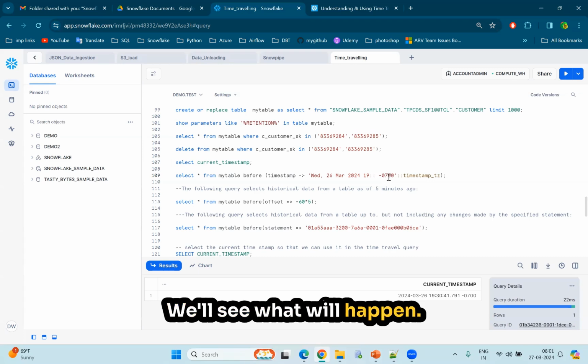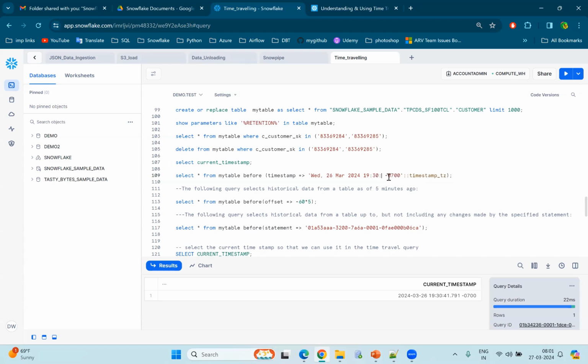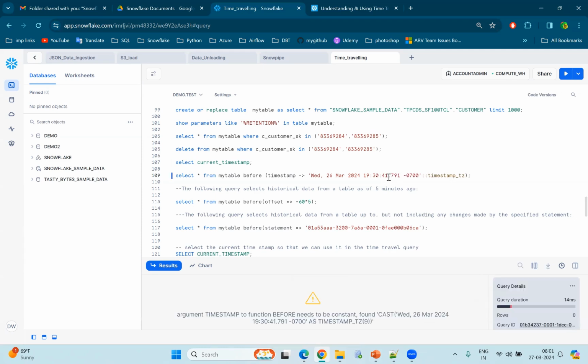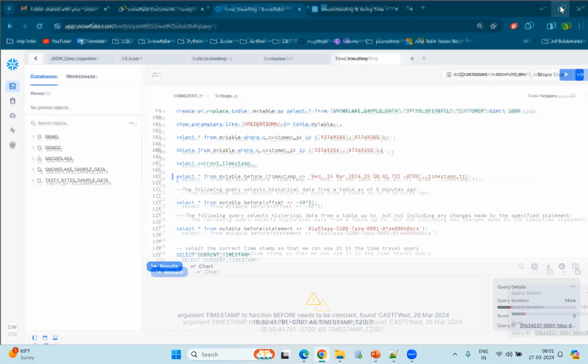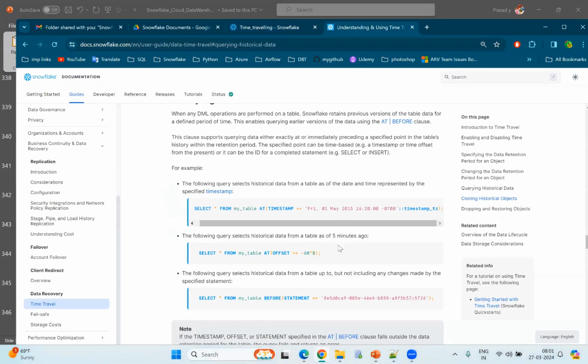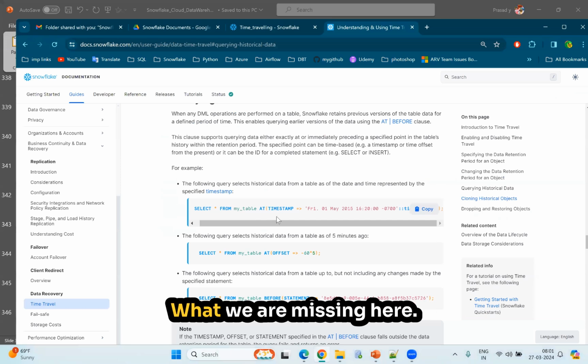We'll see what will happen. They're using this format only, right? What are we missing here?